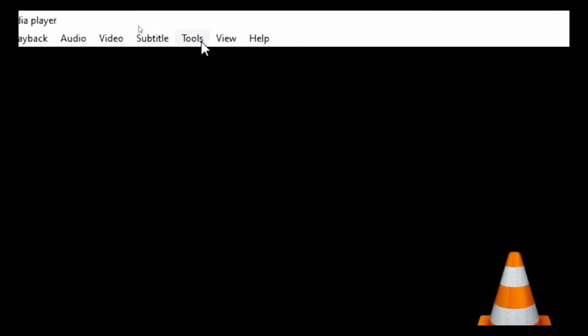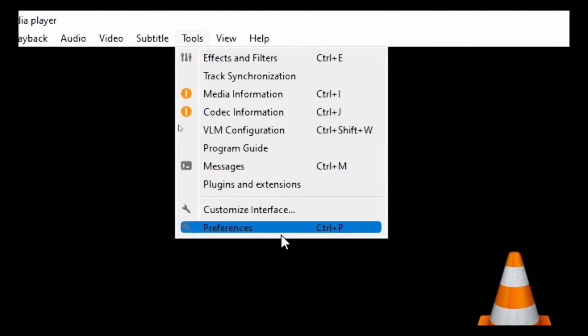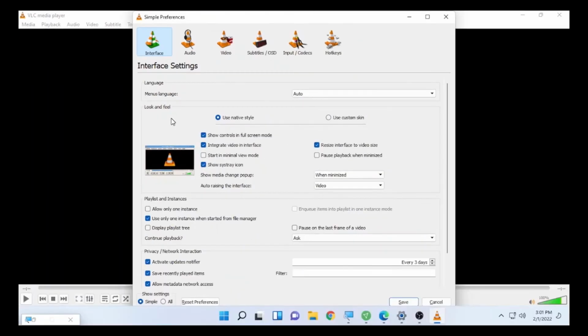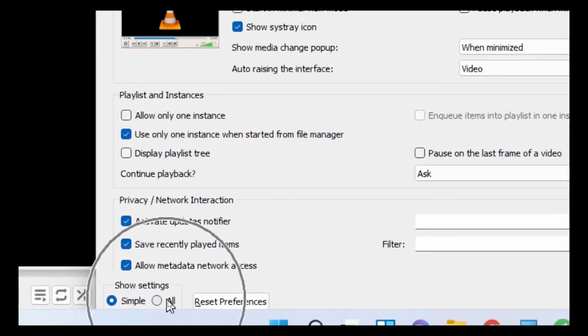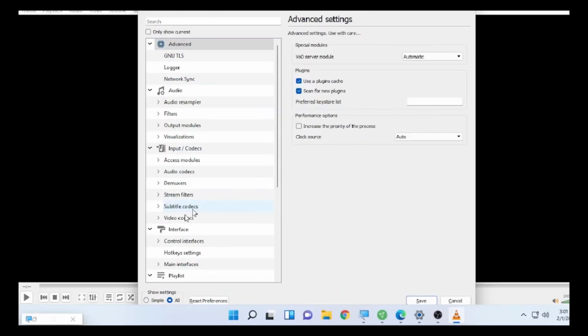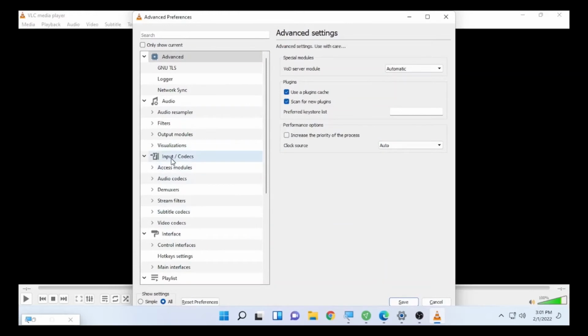After you save this preference, again you will go to Tools, just a few more steps to finish, and then Preferences. After you open the Preferences, again we will go to All, and under All you will find, here on the third, Advanced audio Input codecs.